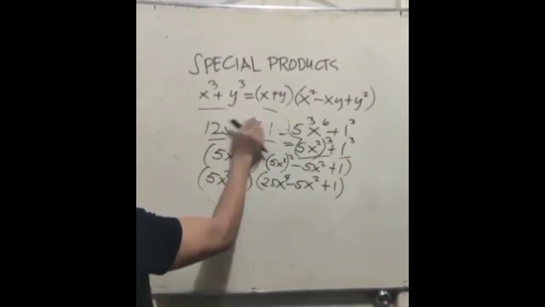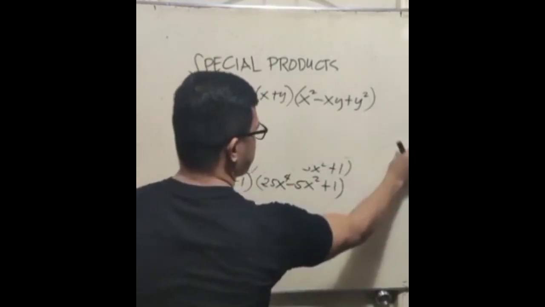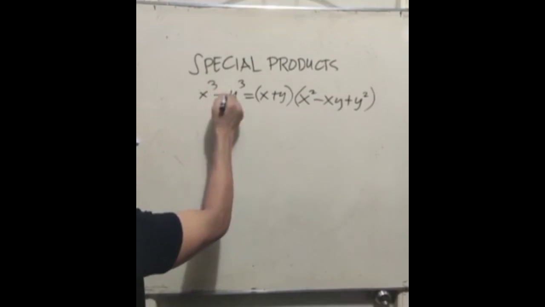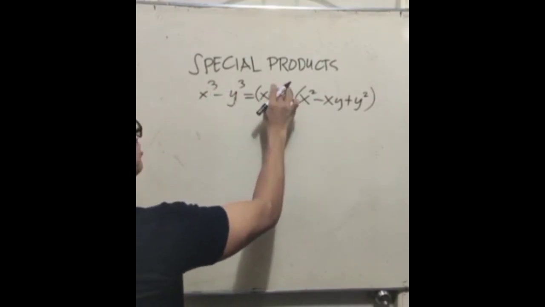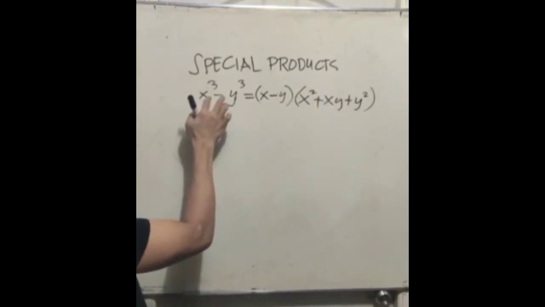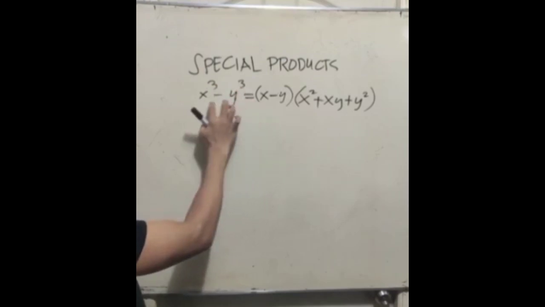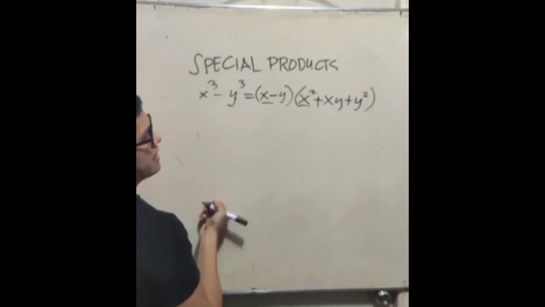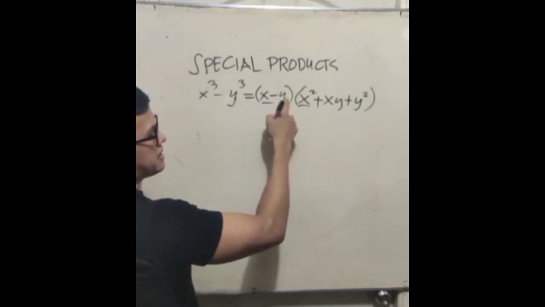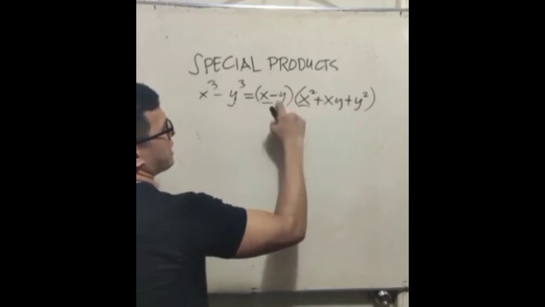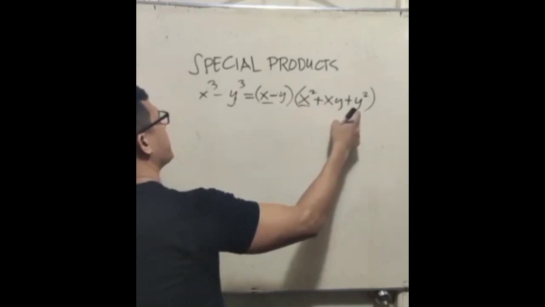Okay. Now, ano naman sa ano? Pag minus naman siya, change lang yung sign, kasi pareho pa rin yung rule. Magiging plus na siya. Ganito siya: x cubed minus y cubed. Kopya natin isa, disregard yung cube. Ayan na, x minus y. Square the first. Change the sign, kasi laging change yung sign sa second part, from minus to plus. And then multiply them, xy. And square the last, y, which is y squared.